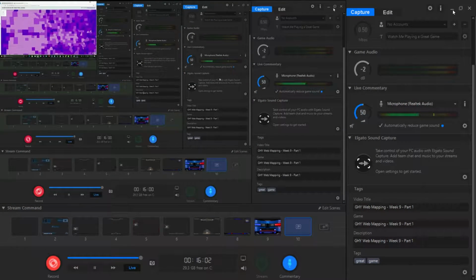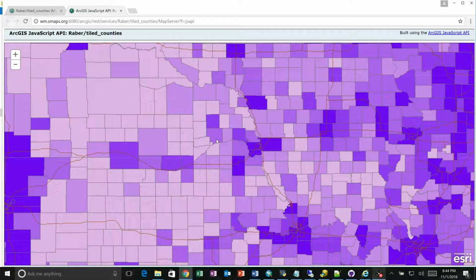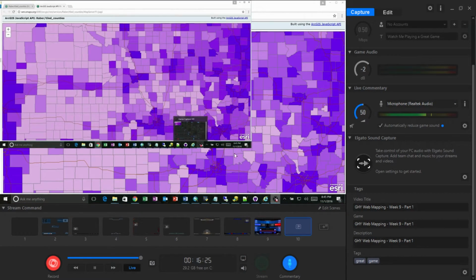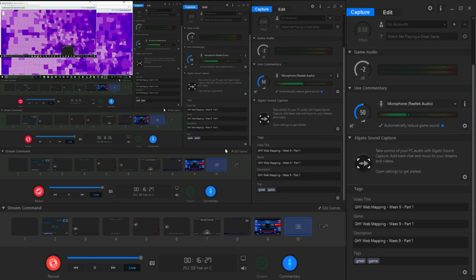The assignment for this week was to publish your own data as a tiled map service and then consume it in Leaflet. And there's an example in Leaflet on how to do that. You should be able to do that. If you have any questions, let me know. All right. We'll see you in a couple weeks.